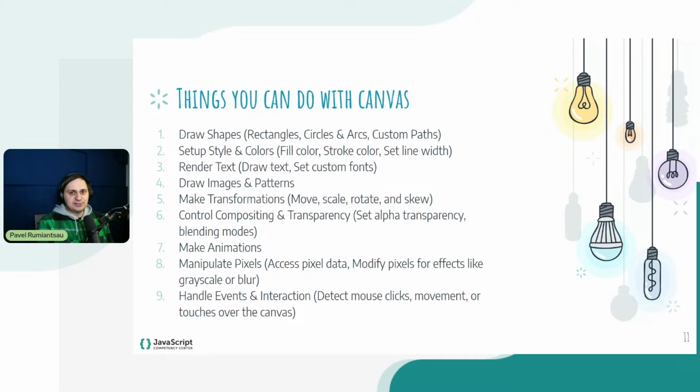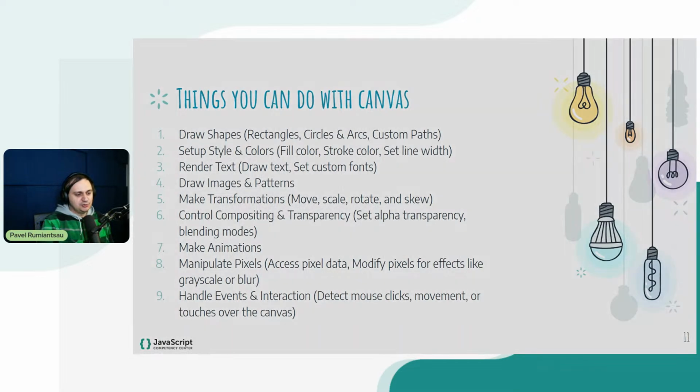You can manipulate specific pixels, or by this I don't mean that you actually need to choose each specific pixel. You can specify some area and you can, for example, clear a specific area. You can just redraw a part of the canvas, so you don't need to render everything from scratch, and you can actually handle some events. So in case you want to communicate with your canvas, let's imagine that we are developing some game, you basically need to make sure that when you click on a specific place in your canvas, it will understand that you clicked there. So it actually supports some clicks, movements, and other things, so you can provide some interaction.